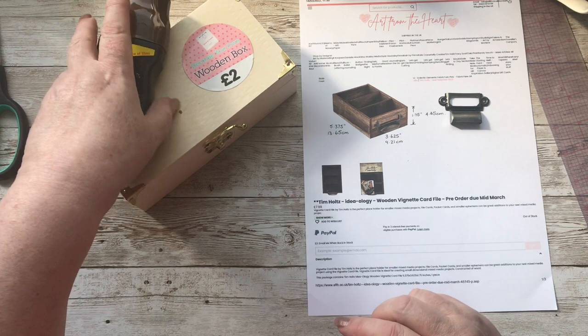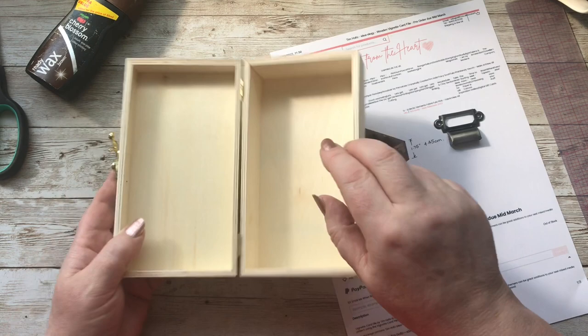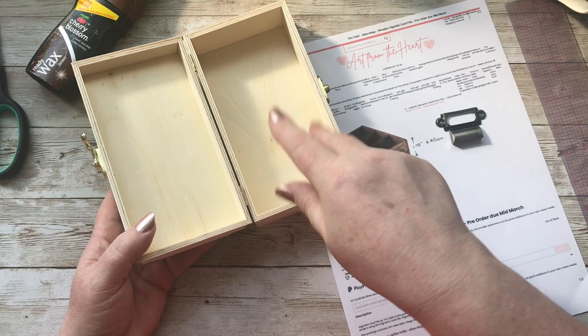Now, there is one other thing that I needed. As you can see here, there's some dividers in this. So I've got some thick chipboard. So I just cut those down to size and stuck them in. But it means that I can position them where I want them to be once I've worked out what I want in the base of this box.